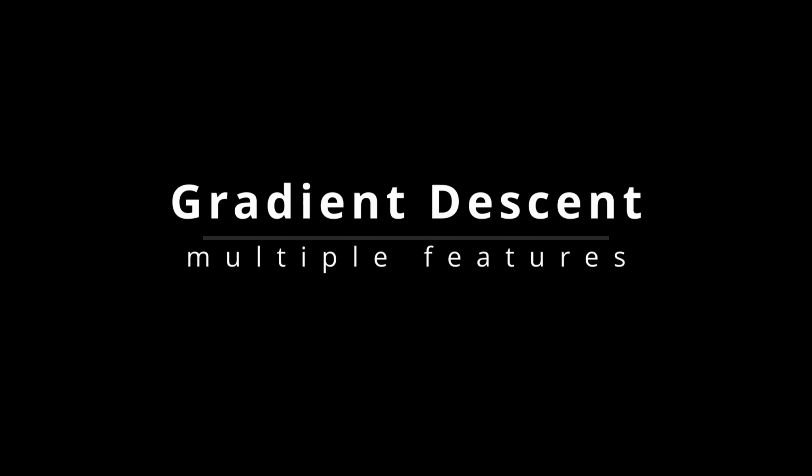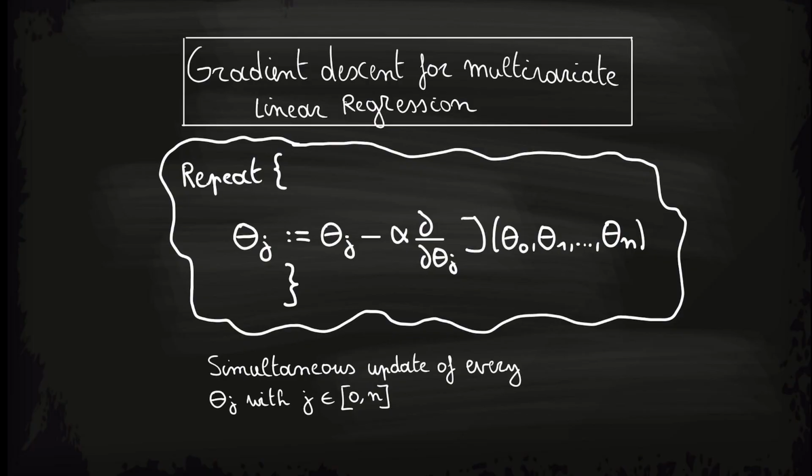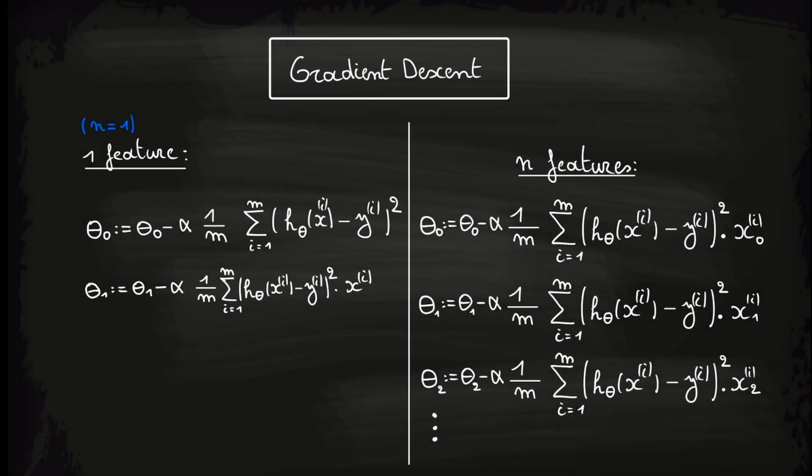Also, for gradient descent, we get a similar expression as the one from one variable. The only thing that changes is that we now use a cost function that is dependent on theta 0 up until theta n. And that we not only need to do a simultaneous update for theta 0 and theta 1 but also for all other parameters. In fact, the only thing that changes is the derivative part. Like we saw before, these are the two different derivative parts for respectively theta 0 and theta 1.